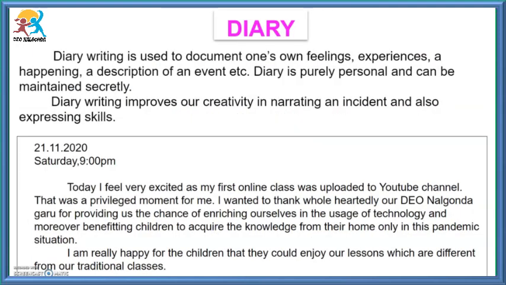Now let us move to the discourses that are given in your textbook. The diary, it's a minor discourse. Why it is used and how it is written, let us know. Diary writing is used to document one's own feelings, experiences, happenings, a description of an event, etc. A diary is purely personal and can be maintained secretly. Diary writing improves our creativity in narrating an incident and also our expressing skills.